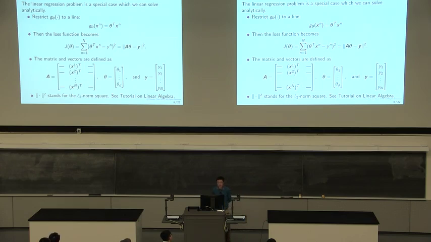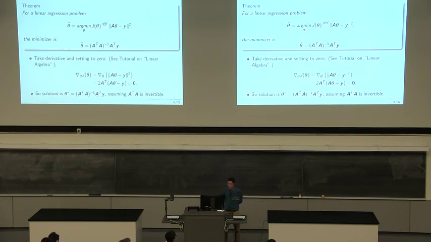The A matrix here is just the A matrix that we saw. It will be all the rows, and then theta will be a vector of the feature values. We call these thetas the regression coefficients, and we want to analyze these regression coefficients. So what is the minimization problem here? If you solve this minimization problem, that means you want to take the derivative of this loss function, set it to 0, do some linear algebra, get the inverse, and then you get a solution.